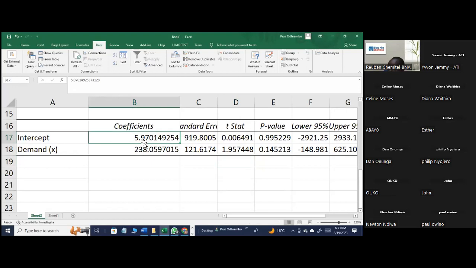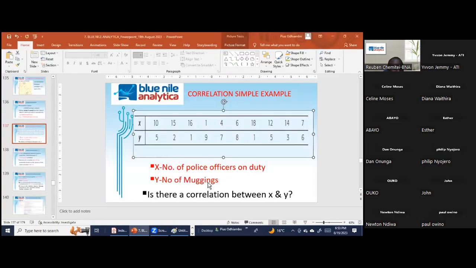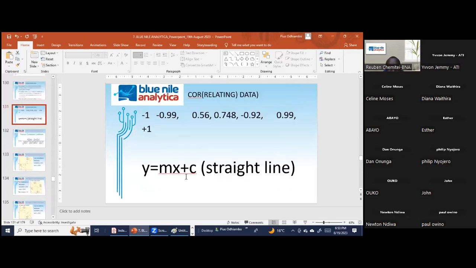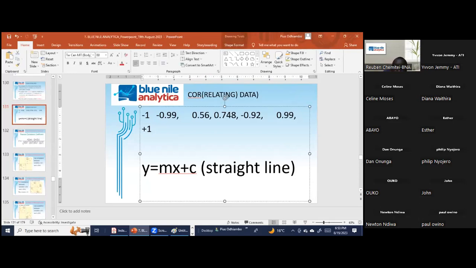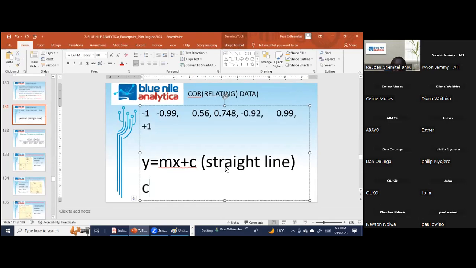238.059. Okay. Now, in this equation here, we are now going to have an equation. And this equation will be like this. You remember this one here? Remember we said for the straight line, this value c is going to be equal to the intercept that we've talked about.